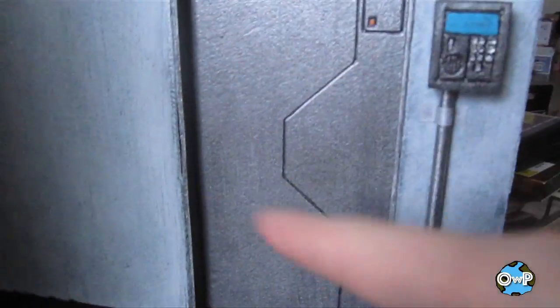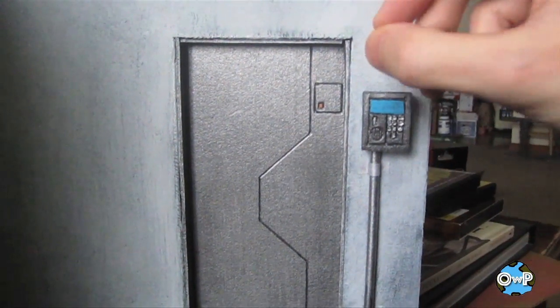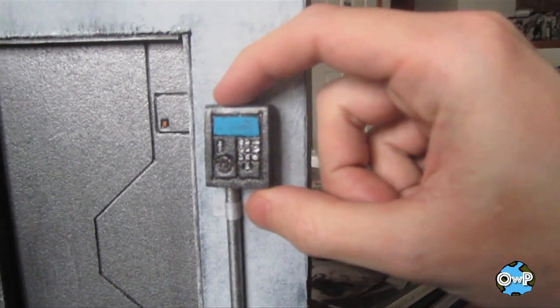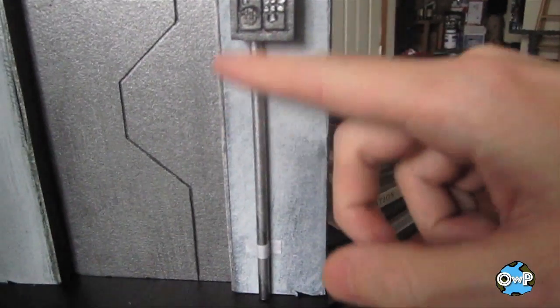This door, I just cut it out and pushed it back a little bit. You can see it sticks out the back just a little ways. That's all just carved in, none of this really opens or anything like that. And this is all just measuring with a ruler and using the ruler to guide your line work so it looks crisp, I guess. This little panel is just a little piece of foam that I basically drew my own design on and painted, and then again with the pipe leading down to the floor.